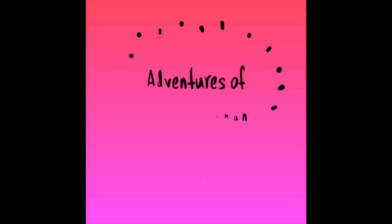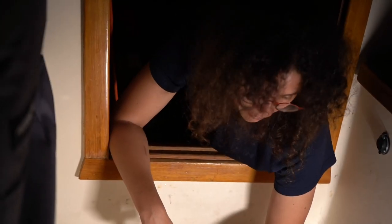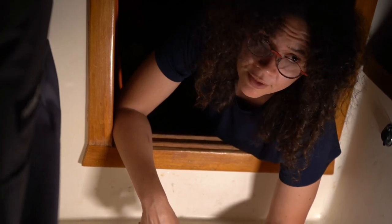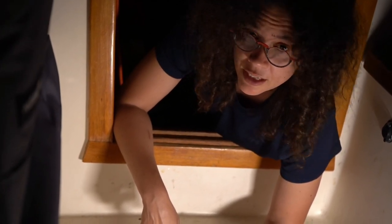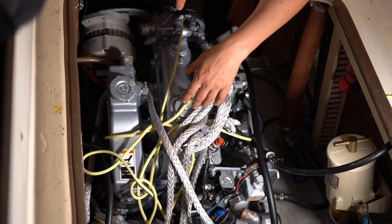Hi guys! Tonight we're going to get back to the engine work and we're going to be putting some hoses back on to my engine. I haven't aligned the engine properly yet and I have a little bit of fine tuning left to do on one of the engine mounts. So I don't want to remove all of this because I don't need to get access for this project.